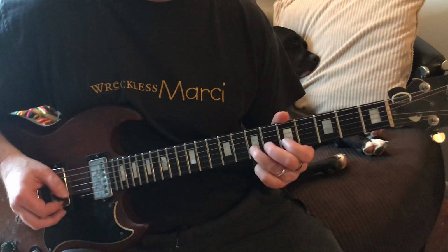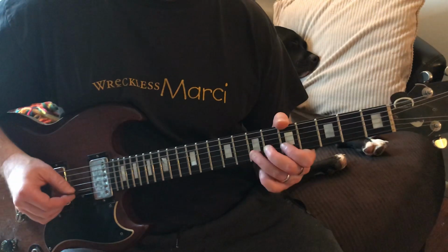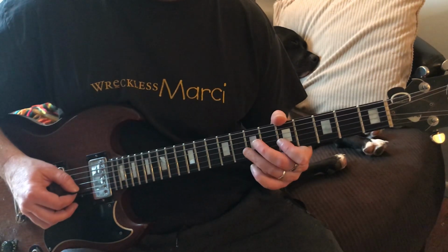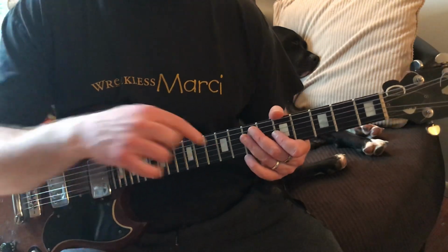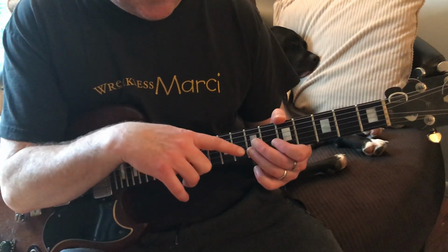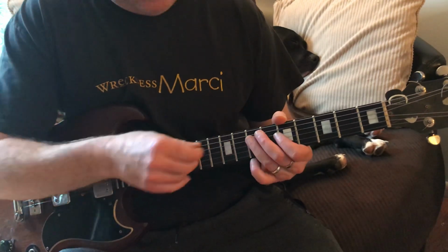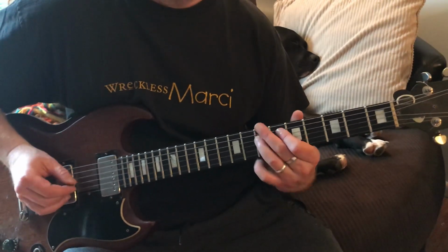Now I'm going to go. I'm going to do the same thing. I'm going to do that half tone bend. Twice on the 5, hammer down on the 7. So now I hammer down on the 7th, 2nd string. I'm bringing my third finger over to the 4th instead of the 3rd this time. See that? So I'm bringing it over to the 4th string.